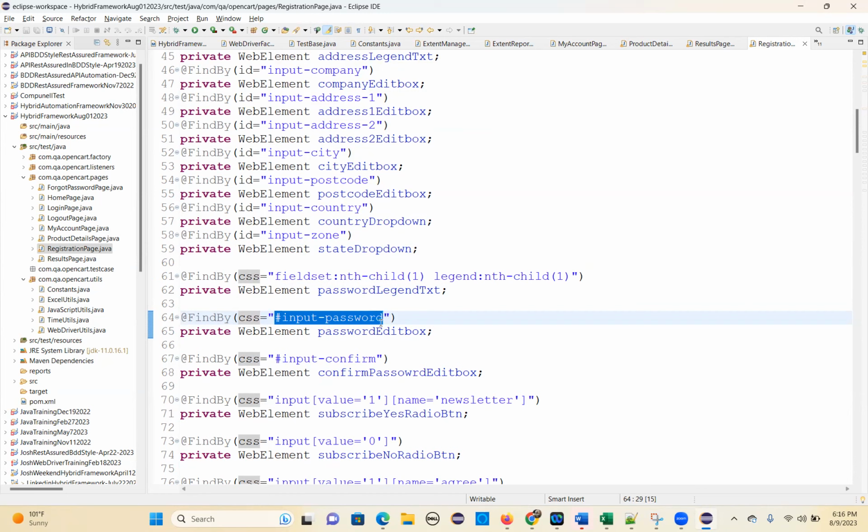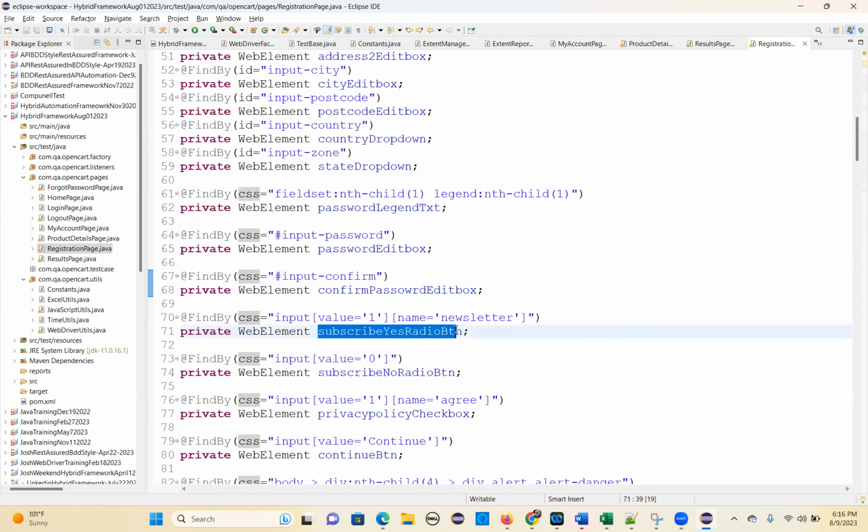So you can use ID or ID value. So confirm password edit box.